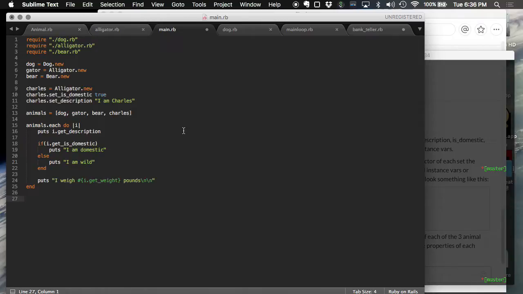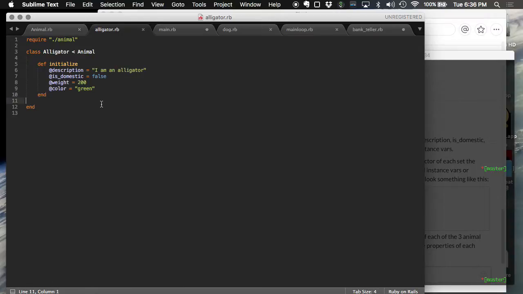Well, it's under the alligator class first. Wouldn't you have to say something alligator put? It's already set. We've set the color on the alligator. Don't we have to do it under main? No, right now we can't do it under main. Can't you define it under main? Set. Okay. Set def color. You can define it set on color.